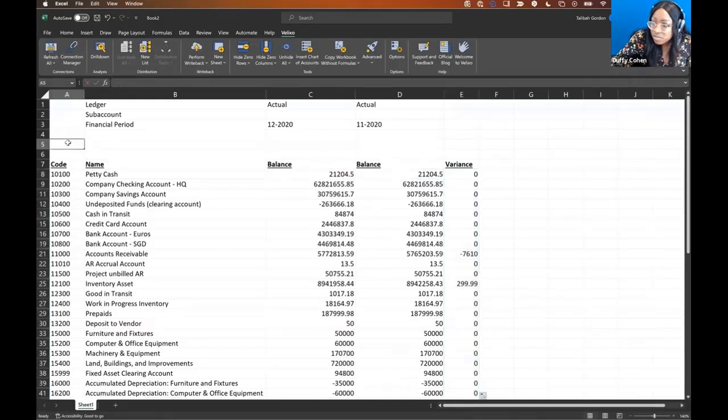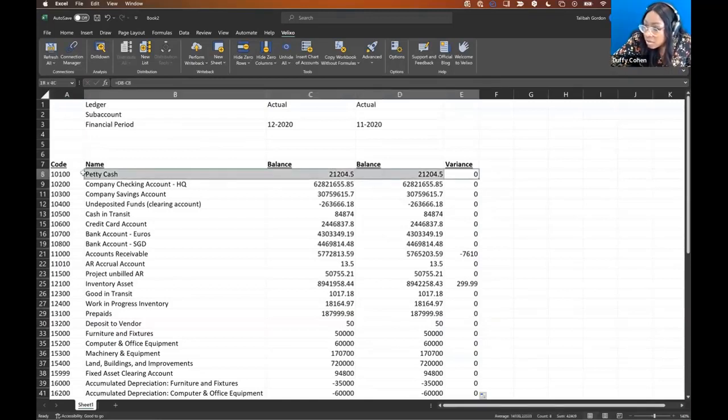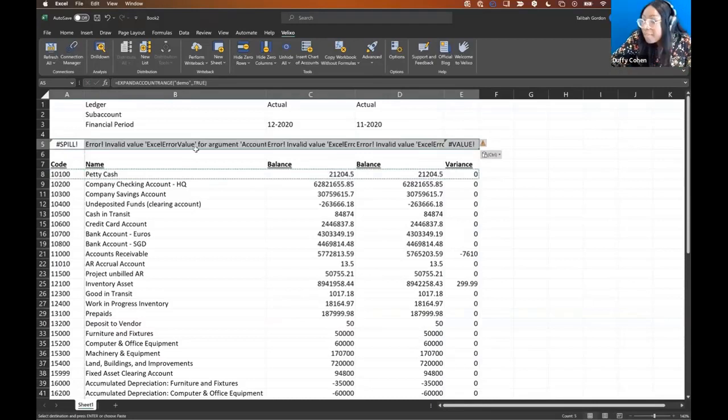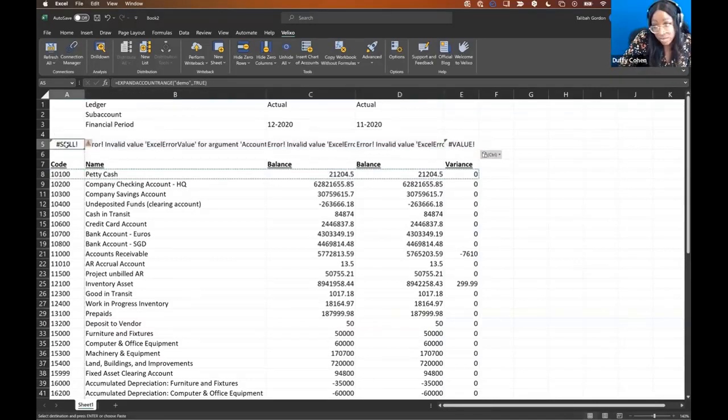The other thing really that I would love to show you guys too is if you ever want to group your information, you can do that. So for example, let's take all of this info here. I'm just going to copy this. I'm going to paste it up here. And this makes sense, by the way, because remember, I'm pulling in my account information. I don't have an account listed here.